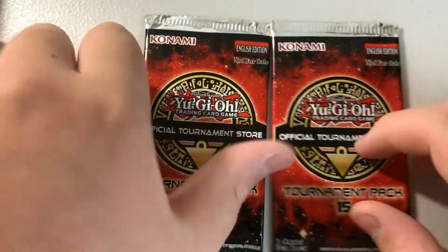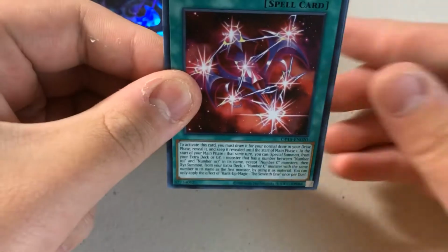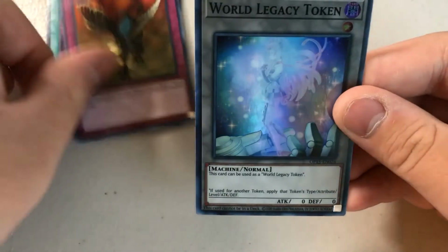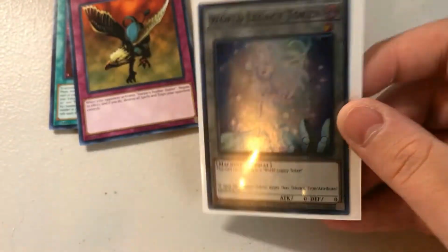And then as a final, we'll have two OTS Pack 15s here. So let's see what we get. Armed Dragon level 5. Vampire's Domain. Shadow Dragon, that's cool. Okay, last one. Come on. Rank-Up-Magic, the 7th one. Griffin Wing. Ooh, World Legacy Token. Nice, we got the token. Probably all tokens in the OTS sets are like $5, so pretty cool. It's a good token. Pretty cool.